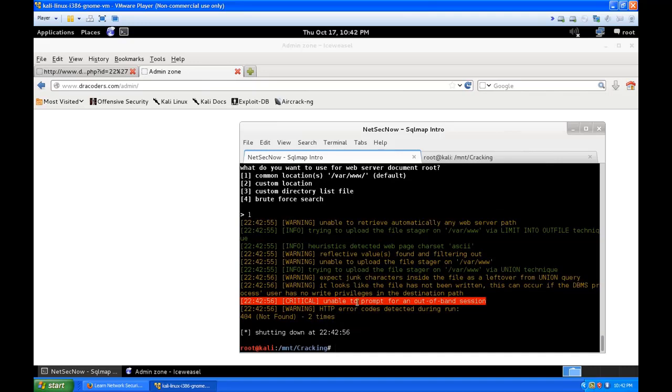And it says unable to prompt for an out of band session. So it's not going to work 110% of the time, guys. It may be rare that it works, in fact, just like it's rare that it works inside of Metasploit or Armitage and stuff like that. So again, it's interesting to be able to find a coding error in somebody's website and go ahead and pull down a database, especially with sensitive information.